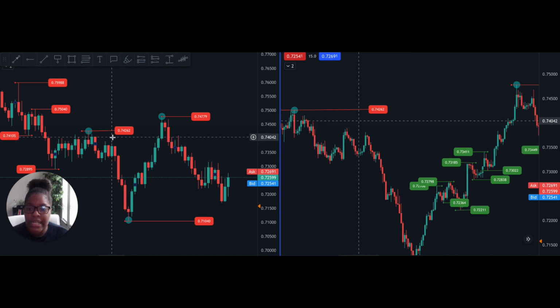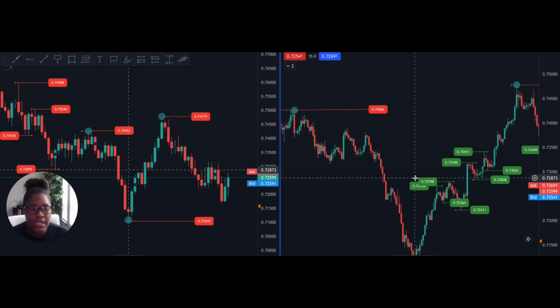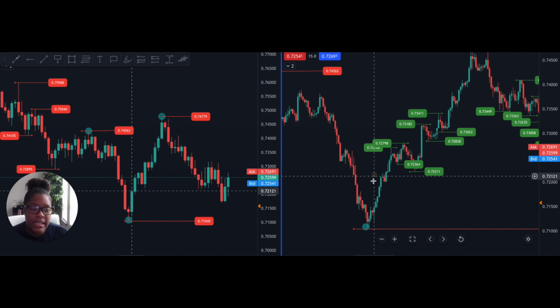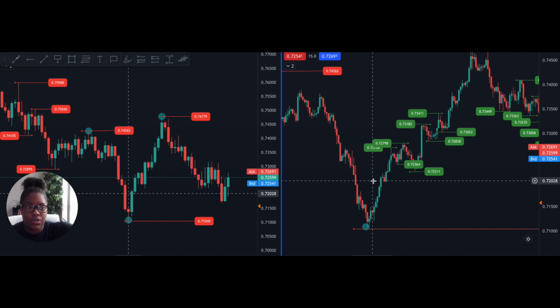So what we could trade is the discount of price going back up, an assumption that if price is still trending, it could stay below 0.74262. And the question is, how does it get there? Now, let's talk about structure again. This is where most people plot structure and go to the left and say, well, sure, we can look at structure, we can say support and resistances here, or whatever the case may be.